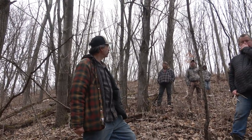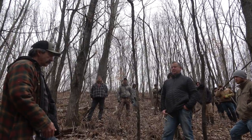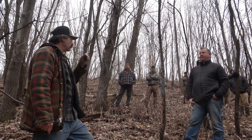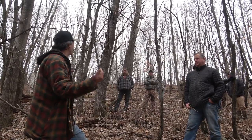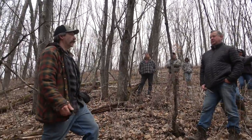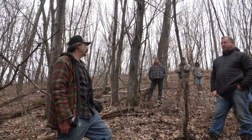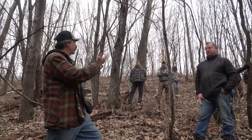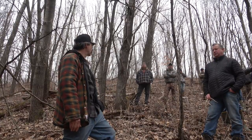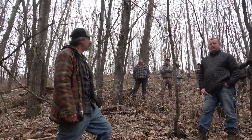Do you need to use a camera — cell camera — to get that tip off that they're in here? There are certain things that'll tip you off. You're going to start seeing rubs around the outskirts, start seeing deer coming from this direction when you're outside. You get a trail camera picture over the hill coming from this direction just after dark — half hour after shooting hours — and you start to put two and two together. Having a trail camera running year-round on a cellular plan would tip you off quite a bit. You might see a deer coming up here in shady light. The cell cam would help tremendously, but you can get quite a bit of money into running cell cams everywhere, and guys on public land usually don't have that option or they lose them.